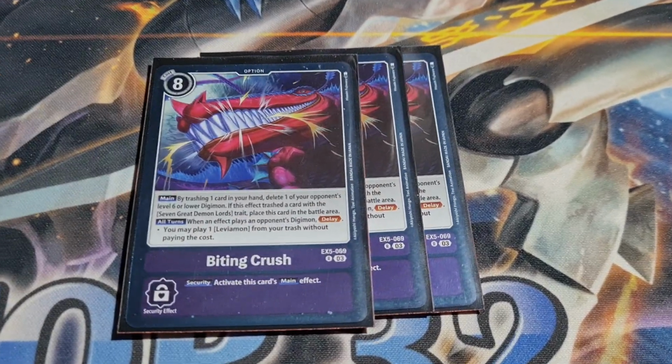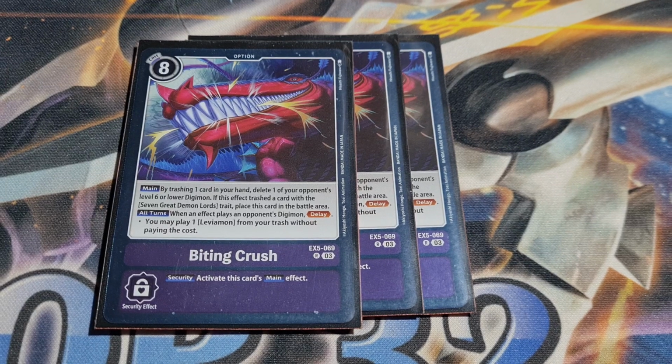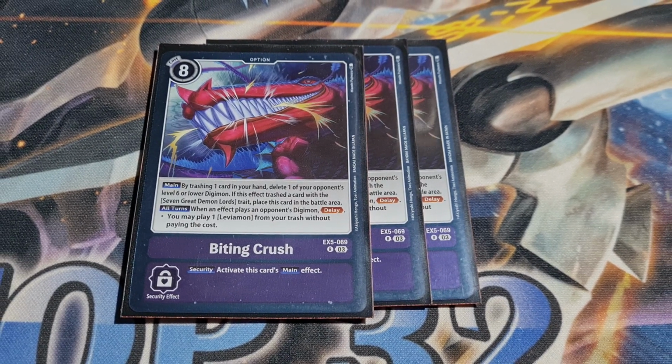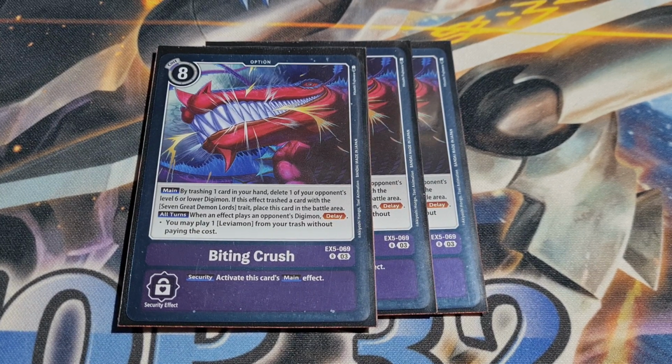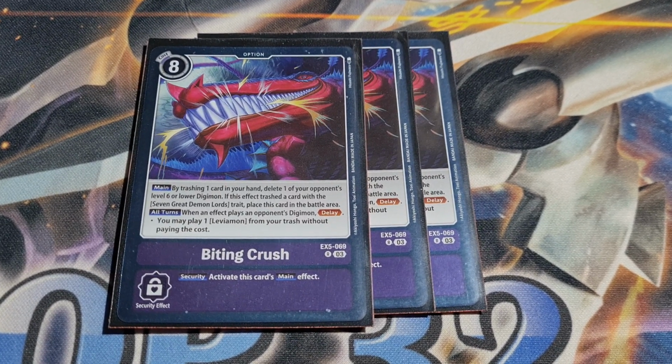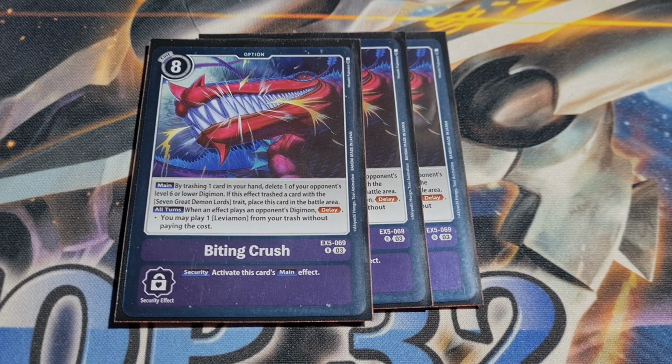3 Biting Crush. I was on 4 for a while, I was on 2 for a while. I found 3 to be probably how much I'm comfortable with. It's really something I don't mind paying the 8 for, because when you're getting a 13 cost Levia out afterwards for free, which is going to kill 2 things and gain up to 2 memory more, it's actually a very good value card. And obviously it's nice to see it out of security.